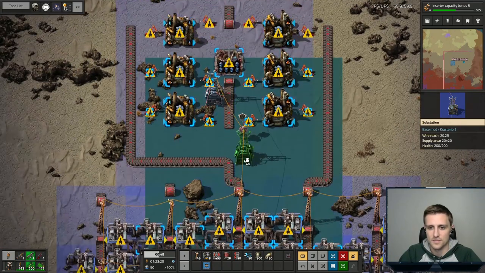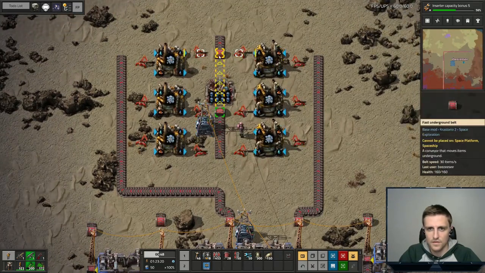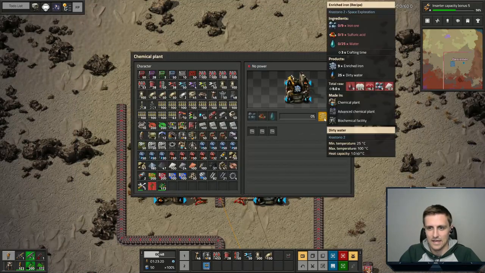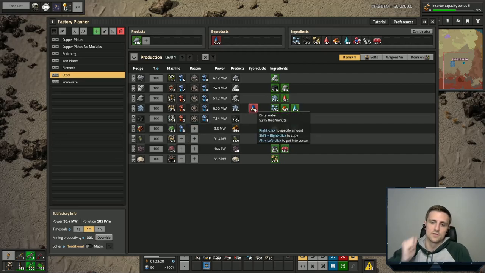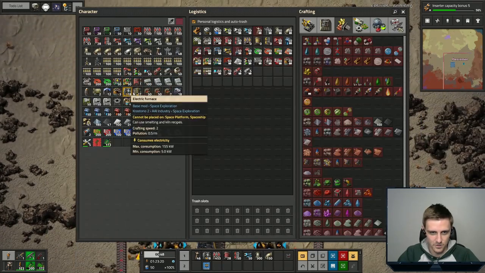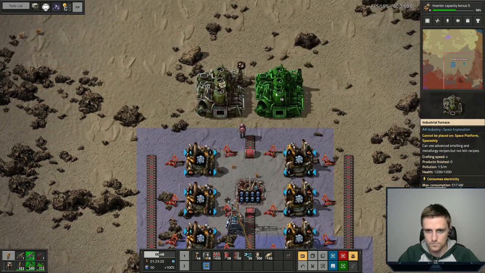All right, so one substation can power the entire thing, which is pretty sweet. And then, so this will be outputting enriched iron. And then we do have to deal with the dirty water, which shouldn't be too hard, I think. Let's see. 5,200 dirty water per minute. And I don't know. I'll figure that out shortly. But then we need 16 furnaces doing this next part. So let's see how we can do this.